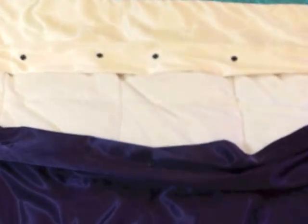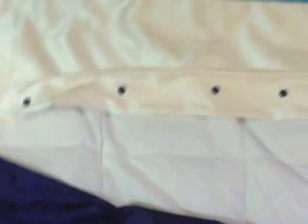Okay, and so then from there, we're going to talk about this opening. Now, the opening that I did was about 3 feet from the top of the duvet cover, and I used buttons for mine. They look just like that. And of course, I lined them up really well, and you can also use some other things to close it, but I think buttons are definitely the best. You really need to make sure that you put them right next to each other. Mine are 7 inches apart, and I used 8 buttons, just so you guys know.